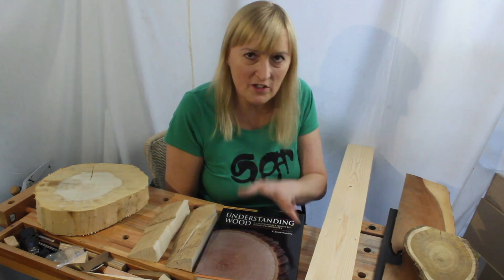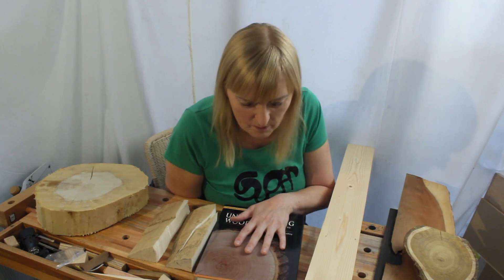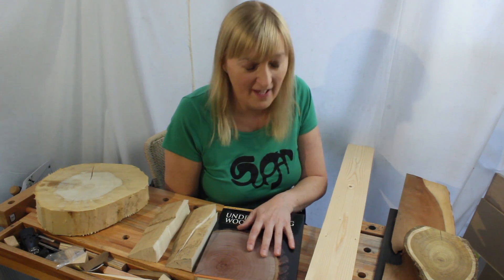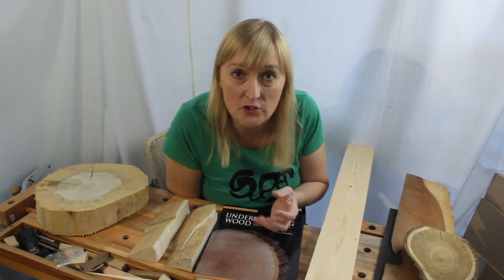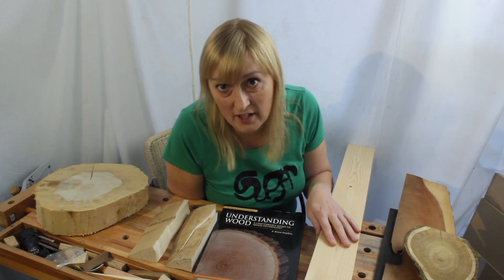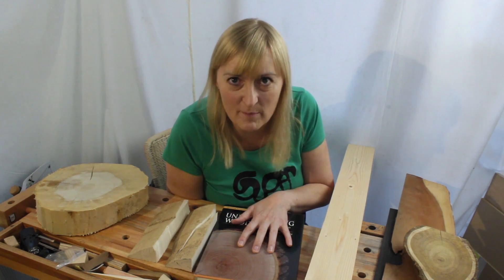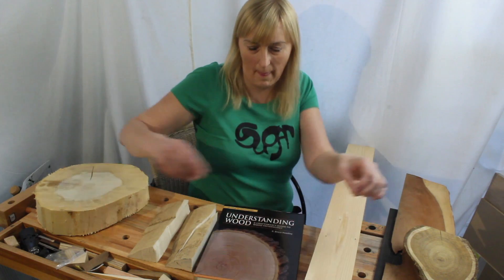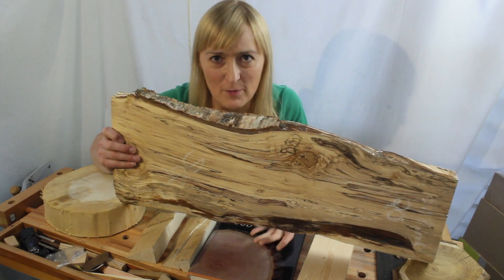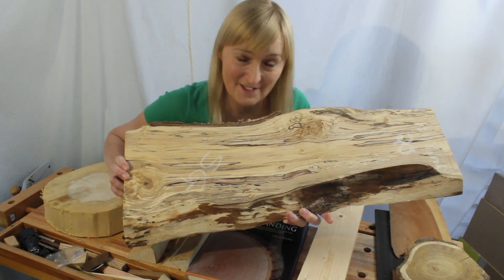Now, there are certain aspects where there is a marked difference between the sapwood and the heartwood. The sapwood is more vulnerable to insect attack and fungus — it's full of the nutrients and sugars that insects love. Some of the extractives in heartwood can actually be toxic to insects, so they leave it alone. I've got a very good example of fungal attack on sapwood: this is spalted birch. And doesn't it look beautiful? I can spin a weakness into a positive.